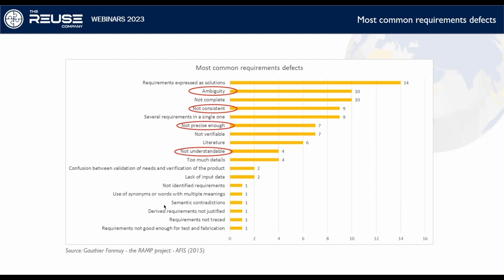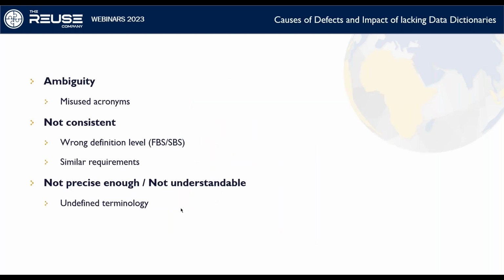And we could use some of the others to consider that the project data dictionaries are important. For example, if we rely on NLP algorithms to do traceability, the fact that some of the requirements are not properly expressed makes some requirements not be traced, or at least traceability will be harder to reach. So there is a higher chance that some requirements wouldn't be traced. So we have some consequences here. Semantic contradictions could also be involved, such as using synonyms with multiple meanings. So you see that everything could be directly or indirectly linked to the lack of proper data dictionaries.